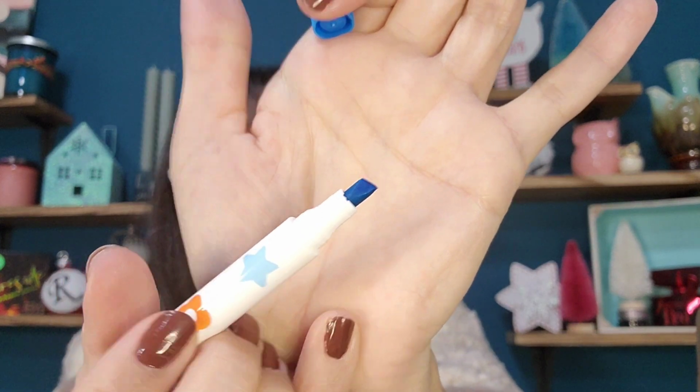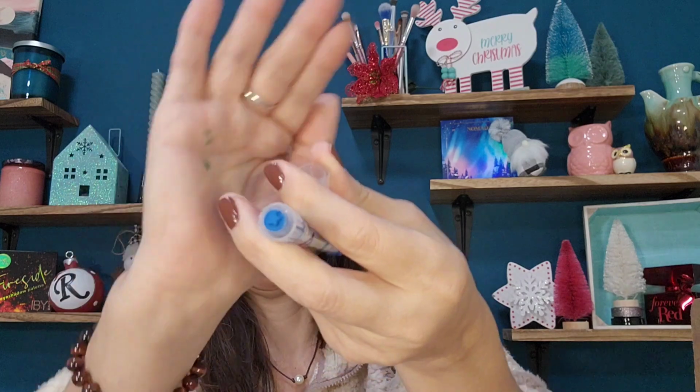And then we have some stencils, so they can use that paint for the stencils, or they can use markers, which they did get markers as well. And these are also dual tip. So these ones, they're neon colors. One end is, I need to open this because I'm a little confused. It says dual tip, so it's broad tip or chisel tip and fine point, but the lid, it looks like, has stampers. Okay, so we have the chisel tip. Oh, okay, the fine tip, and then on the lid of the fine tip is the stamper.